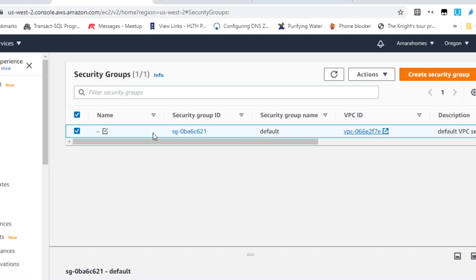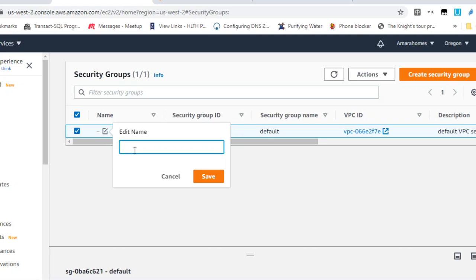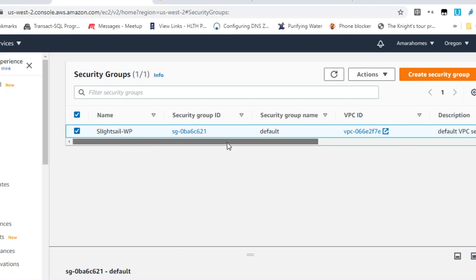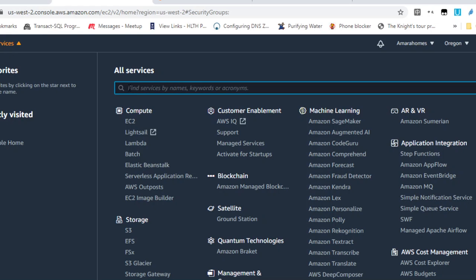And Lightsail, I'll show you how we came about the Lightsail, okay? I'm not gonna give too much information. Okay, we say Lightsail, okay? So that way we know. And I will pretty much show you in the end. Lightsail, okay? So we do that, so that way we know it. So tagging is very important in this business. So to get to Lightsail, all you have to do is go to services, to Lightsail.